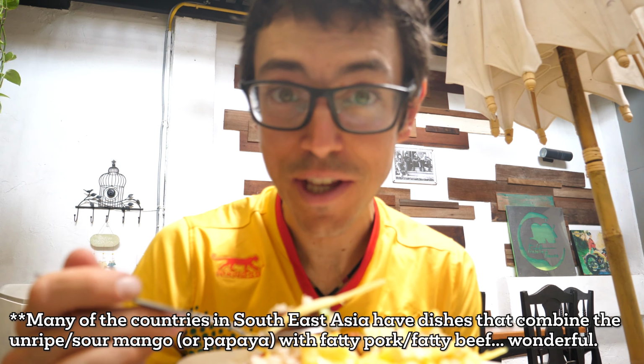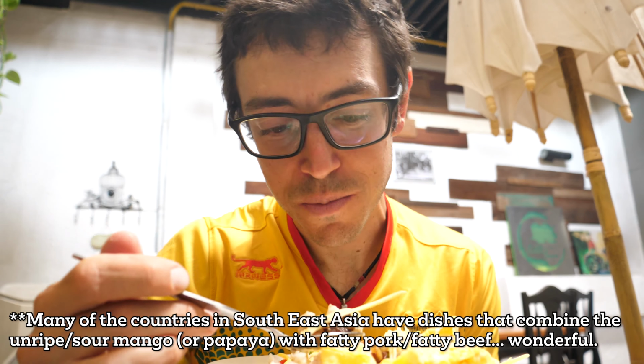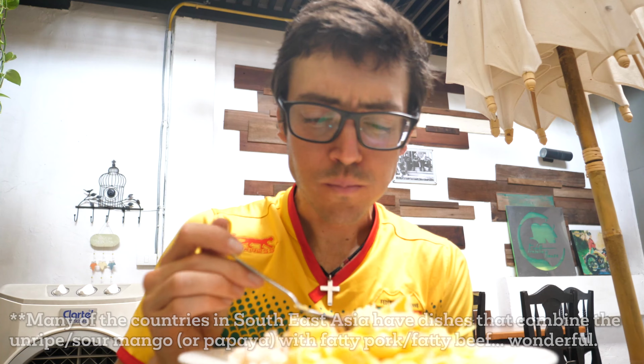Now the chili is starting to kick. Next bite. It's unbelievable, the blend. How do they do it? I mean, in the center, in the northeast, in the north, there are already hundreds, maybe even more than 1,000 dishes. I still don't know them all. And in the south, there's even another entire region that I know almost nothing about.